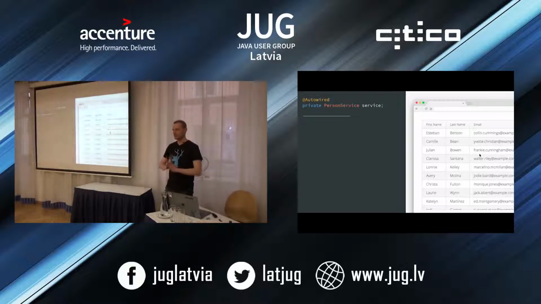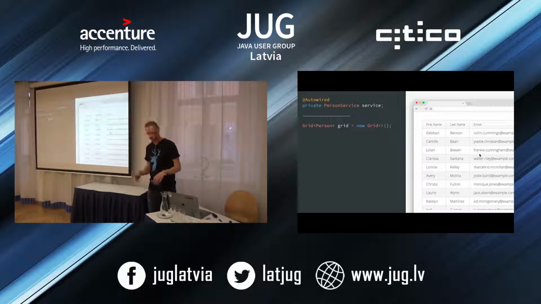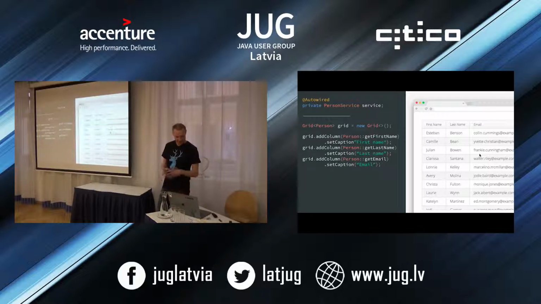Another thing for business applications, grid. I think this is one of the fundamental components in the framework. There is no application without some kind of listing. So how to do that in Vaadin? So this is now autowired, using the Spring annotations to inject the service into my UI. Then I create a grid instance for a person object. So every row in the grid is for one person. And it's quite cheap to create those proxy instances if you want to have a proxy object instead of the actual DTOs that you have there. But it depends.